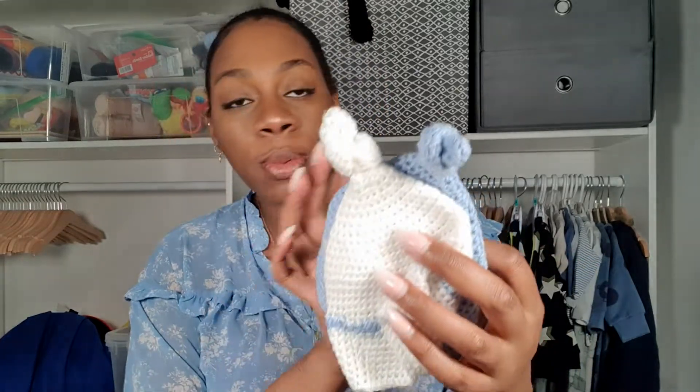We were also gifted some things that my aunt made. I have quite a few aunts and quite a few of them are creative. She made them little knitted hats, which I thought is so cute — their little heads. And then it comes with matching mittens that she also knitted. I thought that was super sweet.